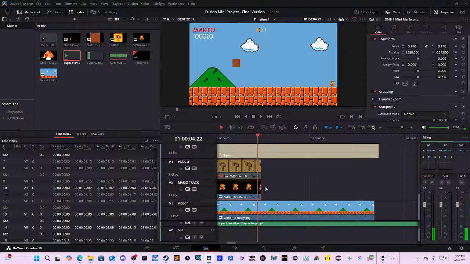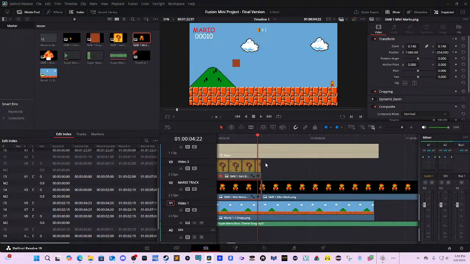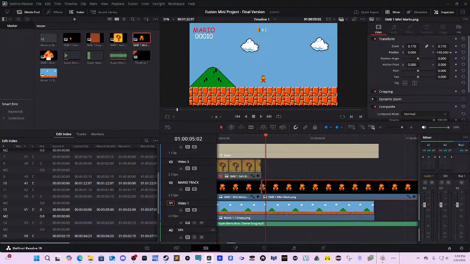On the second screen, we're going to move Mario again, but we're going to grab a new Mario so that we can adjust it one more time. Remember, we're going to start at position 0. So we're going to need to do this again. And this time we're going to have a mushroom.